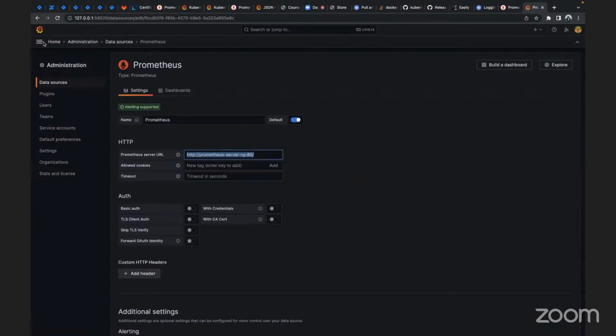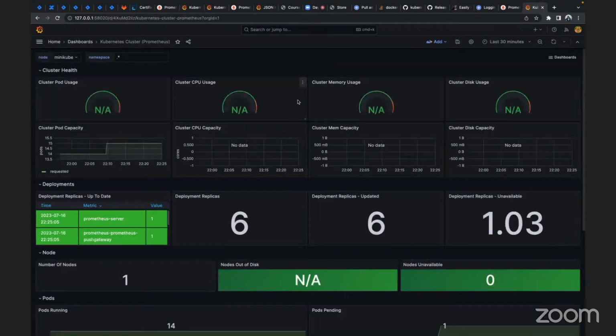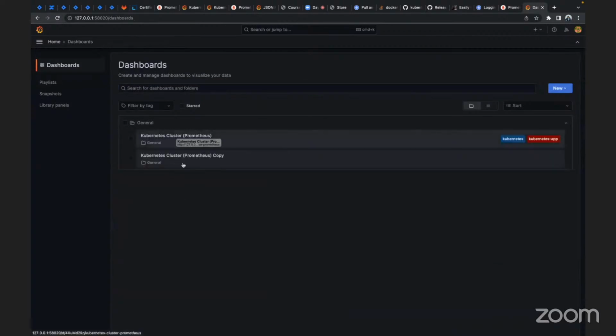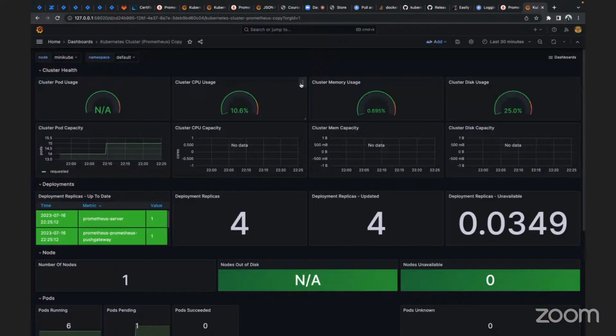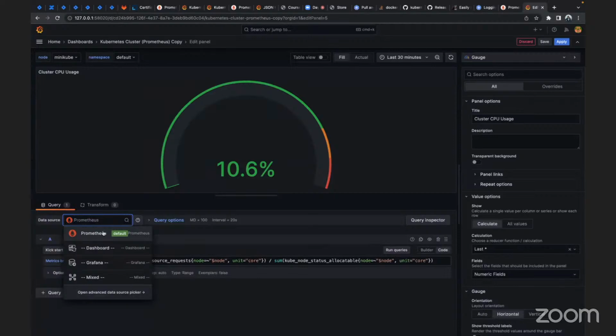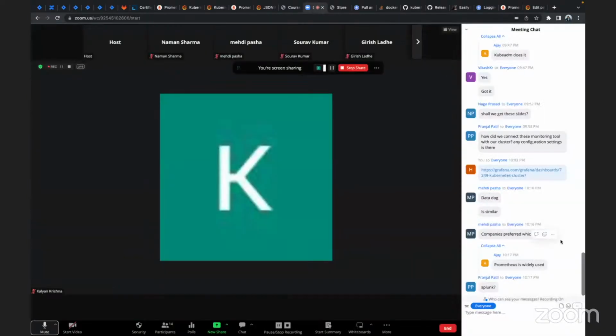And whenever we have used it in a dashboard, if I go to the dashboard, this is our dashboard. If you go to the widget, here you will see the option to select the data source, the Prometheus data source, and from that Prometheus data source we are querying to get this metric, and filtering out the data which is required for us to showcase on this widget. Clear?